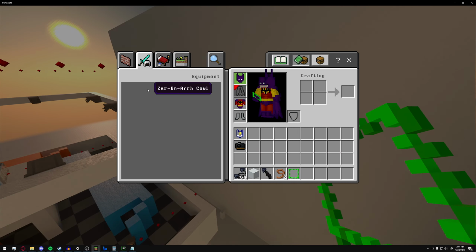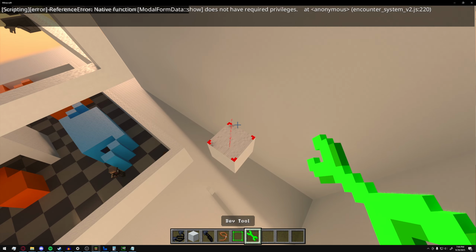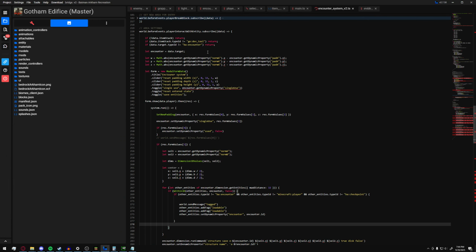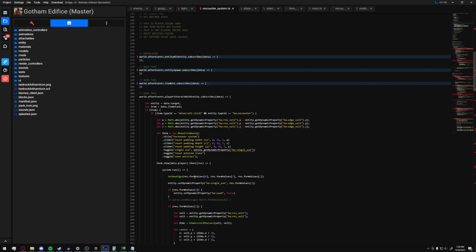So then if I reload and use, little format shows not the required images. It's supposed to be in like a system run or something. Should already be in one.